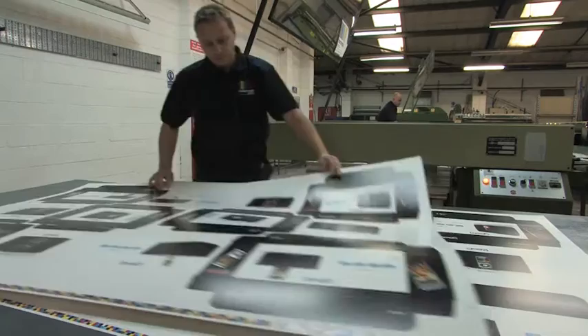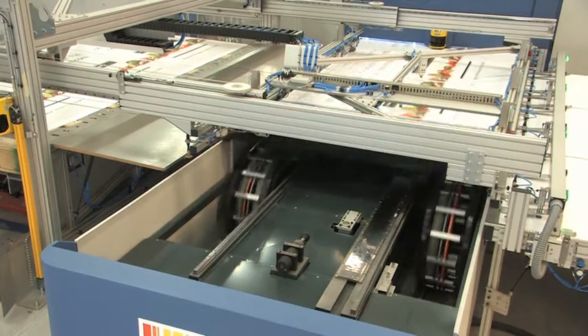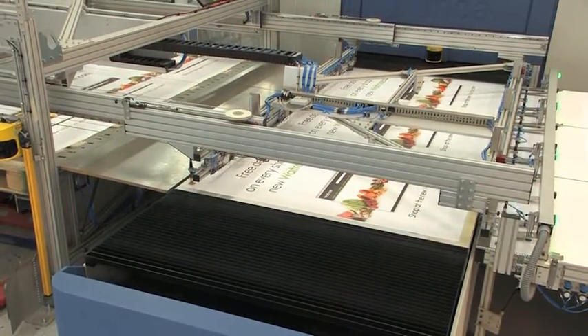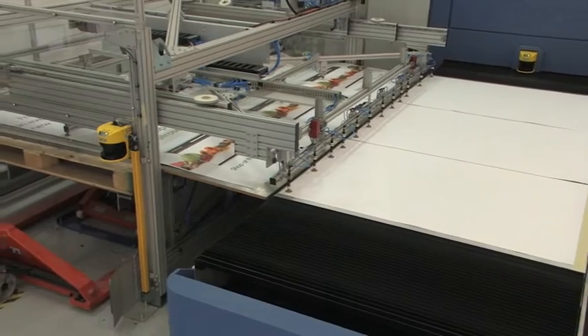Over the last six to twelve months we felt we had a hole in the manufacturing process. We've got large format litho, screen print, and short run digital, but we really wanted a digital machine that would give us production capability — almost a workhorse. We can not only print small amounts of regionalised, store-specific graphics, but also produce larger run quantities.